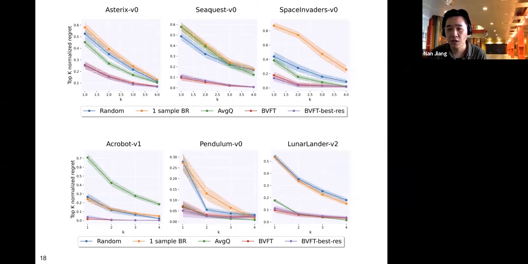And as I mentioned earlier, some of these environments are fully deterministic, especially some of the GM environments. And in those cases, in theory, the one sample estimator that I mentioned at the beginning of the talk should work. But actually, in many of those cases, the one sample estimator, which is this orange curve over here, is much, much worse than what we can achieve. So I think that's an interesting question to ponder theoretically.